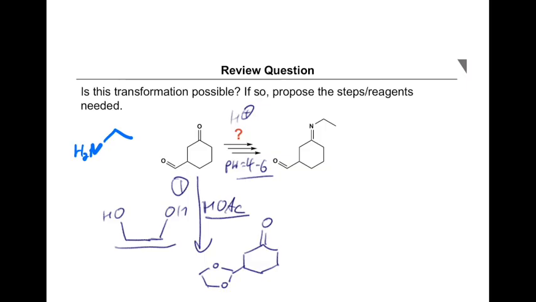Totally true. Yep. Okay, now we've protected one. So now you guys are free to go and do acid. I'm going to take my amine, right? That looks good. Now we're set up to have my imine formation. And I would still have my protected acetal. All right, almost home free. How do I get to my product from here? What do I need to do to deprotect the system?